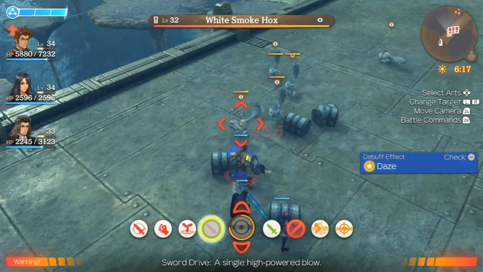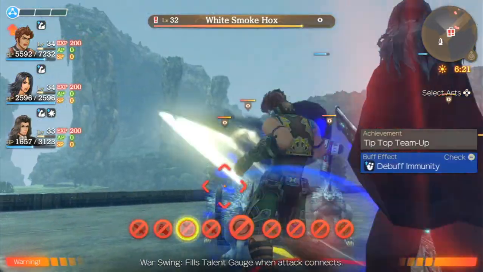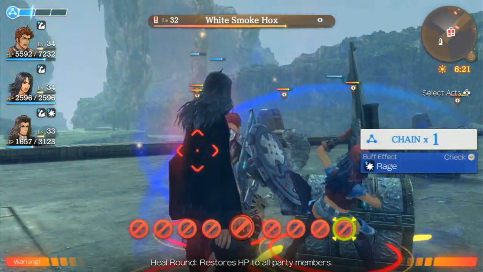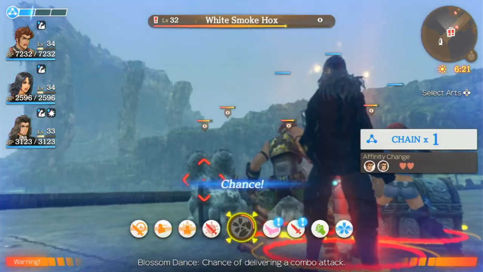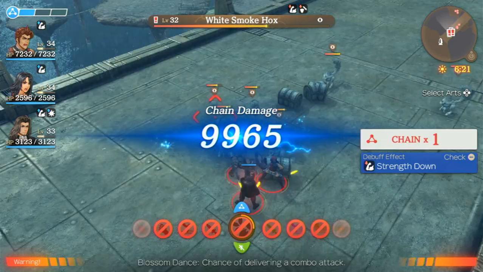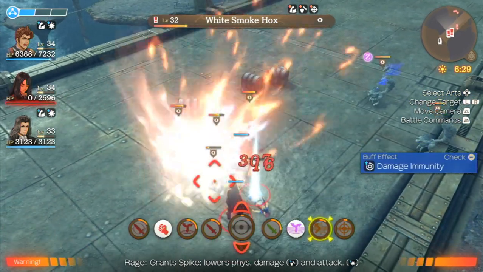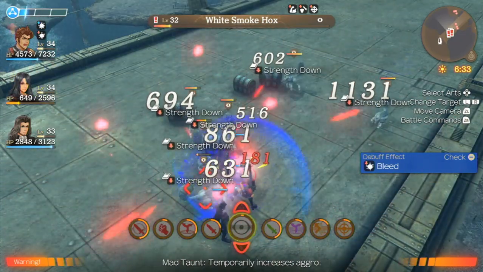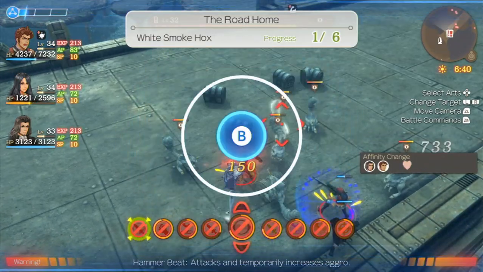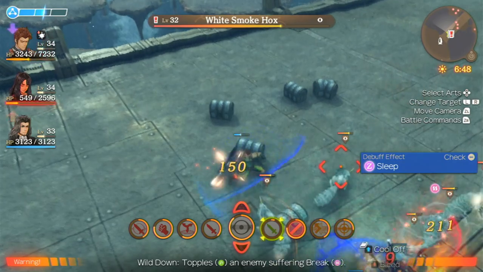Oh, there are plenty more. Tip top team up. Use heal round again. Dunban will use worldly slash. Okay, not bad. But still. Nicely done. Worldly slash. Oh, Charla's dead. Charla, get up. Ooh, that did some damage. Oh, Charla's dead again.